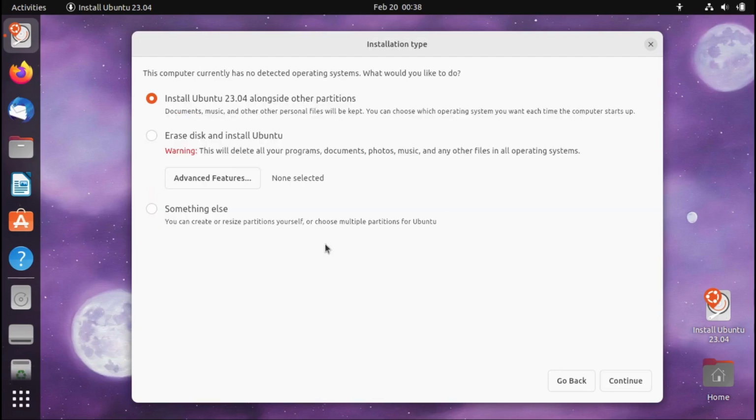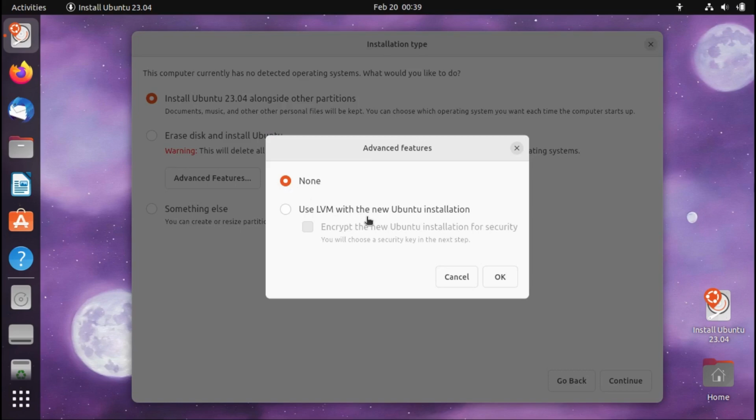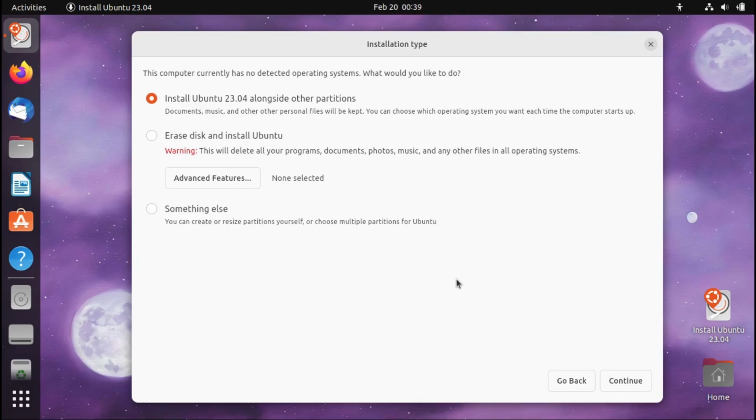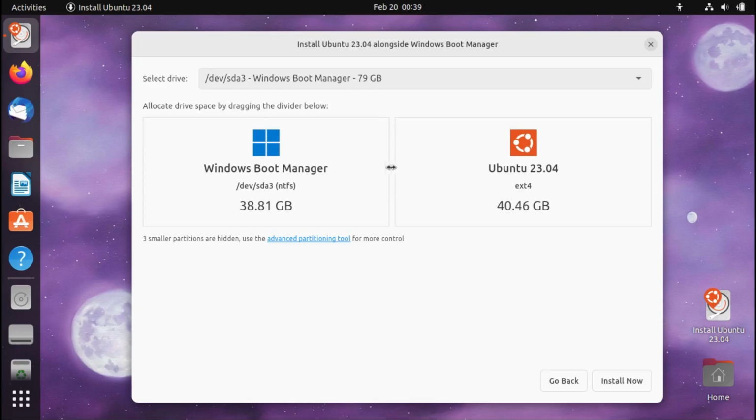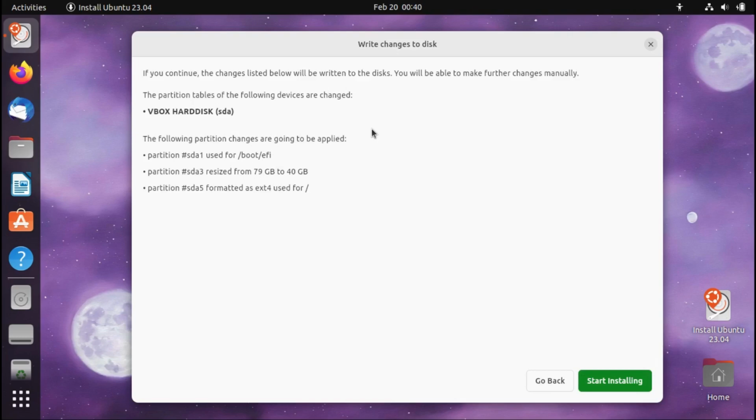Now this doesn't detect the Windows installation that's on the system. However, it will let me install this on a dual boot. Again, this is probably because it's still in development. I'm sure this will be ironed out by the time the final release rolls around. But anyway, let's look at our advanced features here. Under if we were to erase the disk, pretty much the same that we've always had. Nothing really new here. But anyway, I'm gonna click continue, and let's even this out better. That's probably good. Oh, and now the write changes to the disk prompt actually now takes up the full screen. That's something I love. But anyway, let's start installing.